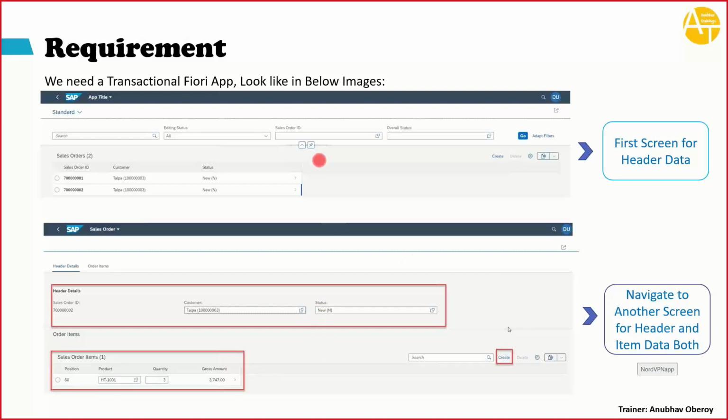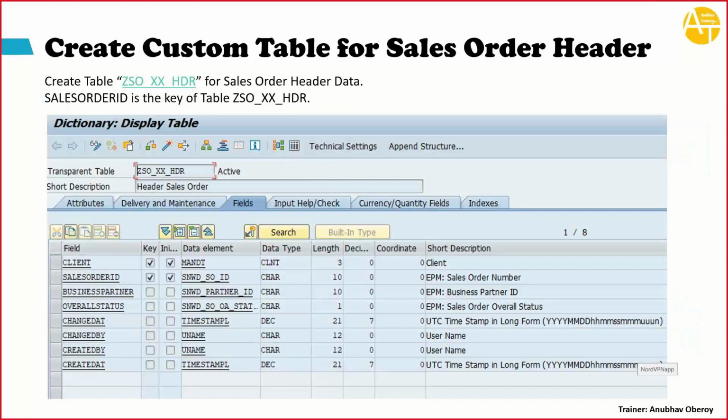You can see a create option to also add items to the sales order, through which we will be able to navigate and create, maintain, delete, edit both sales order header as well as sales order items in the table. This is our end outcome at the end of today's scenario, which is what we are targeting by this requirement. Now, let's start first creating our database table.